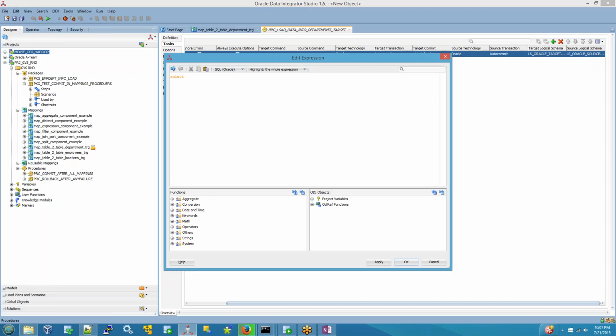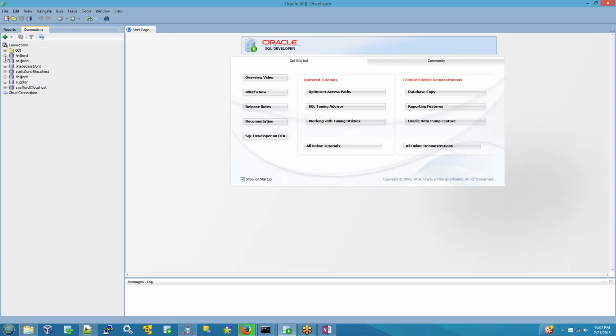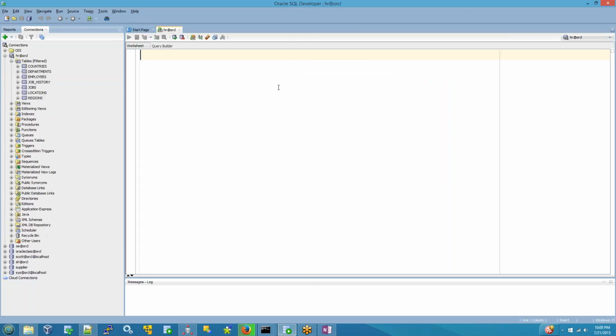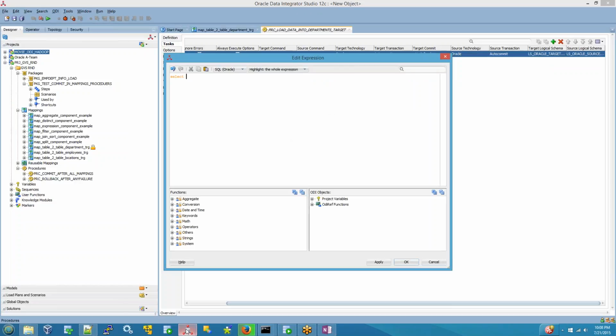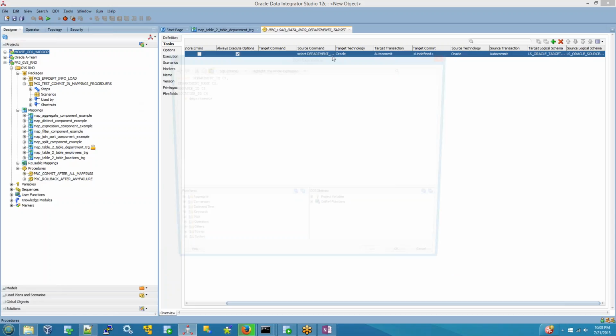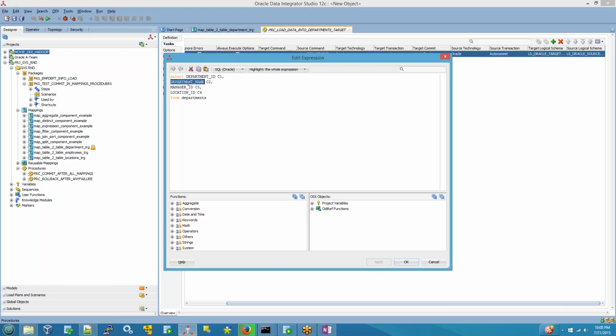Okay, so now what is the command I am writing here? Select. I'm just connecting to the database. So departments. Instead of writing, I'm copying the column names. So I'm giving C1 as the alias name for this one. You can give it or not. C1 is this one, and C2, C3, and C4 from departments. I'm getting data from this select statement. Yes, I got the data. So C1, C2, C3, C4. C1 is department ID, C2 is the alias name, and C3, C4.